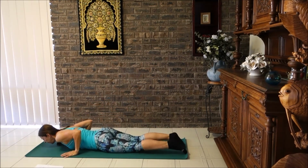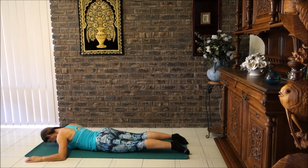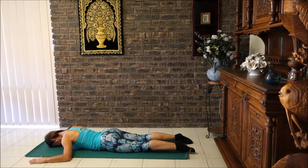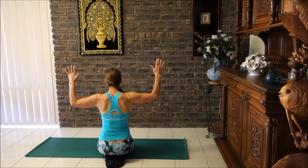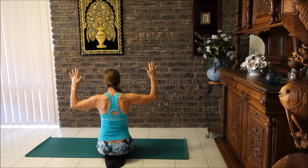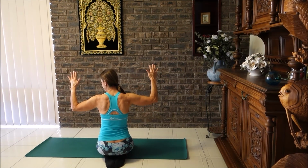So let's lay on our front, coming into that stop sign position. Tighten up the tummy, chin to chest, forehead down. Okay, the elbows nice and wide. So let's just slide the shoulder blades down the back and then release. Slide them down the back and release. Now I'm going to kneel, and so some of you who may not quite understand that, you might get the picture. So if I do this and then slide the shoulder blades down, then release, slide the shoulder blades down and in at the bottom and release. Can you see that movement in my back?